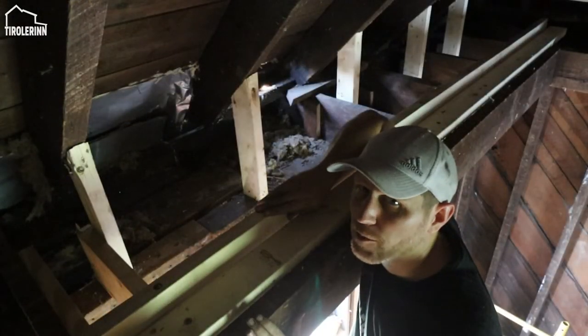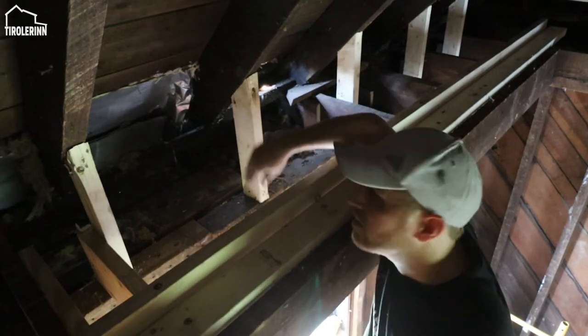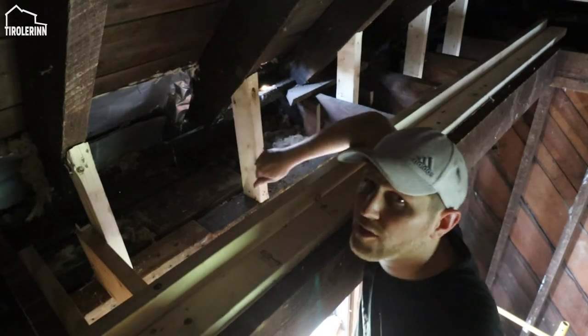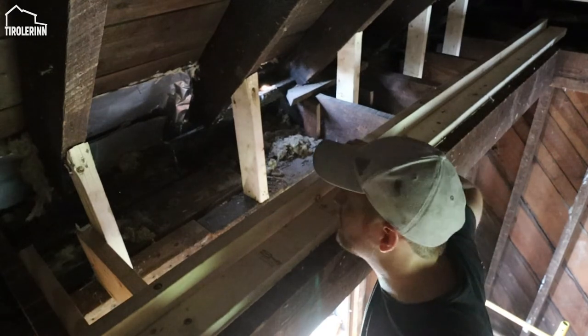So now that we put the skirt piece on, we have to finish a couple of the joists that were completely rotten. We have to complete them, finish them out and put them back in. I already cut them, so now we just have to mount them back in.